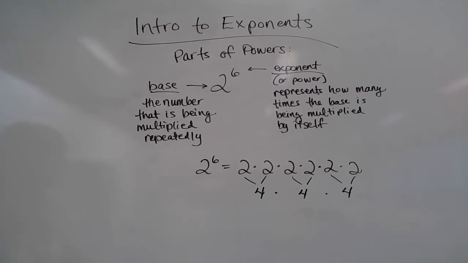To find the answer, I'm going to go ahead and combine each pair of 2. 2 times 2 is 4. So I have 3 pairs of 2's. So I get 4 times 4 times 4. And I continue on. So we get 2 of the 4's multiplying to get 16. And we bring down the third 4. 16 times 4 is 64. So 2 to the 6th power equals 64. Definitely not 12.